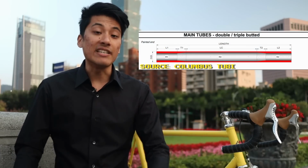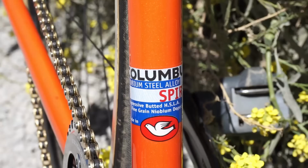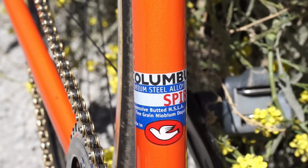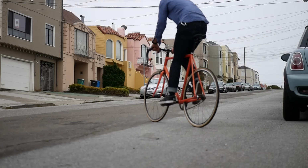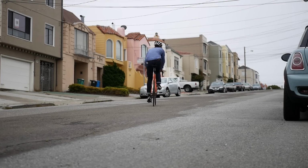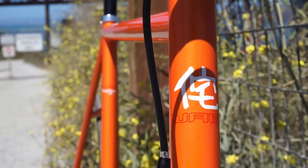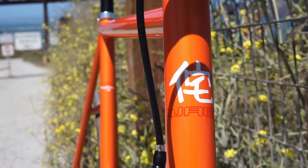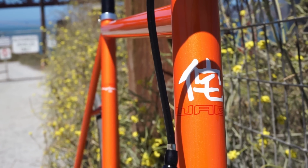That allows for even thinner tubing walls to be used to make a bike exceptionally light. For example, Columbus Spirit, the tubing used in the Wabi Lightning, has niobium, manganese, and nickel to create an exceptionally lightweight yet strong alloy. Some tubing is even stainless steel to prevent corrosion, but bikes made out of these exotic materials do cost a pretty penny, due to the cost of the material itself and the skill that's required to make these tubes into a functioning, reliable bike.